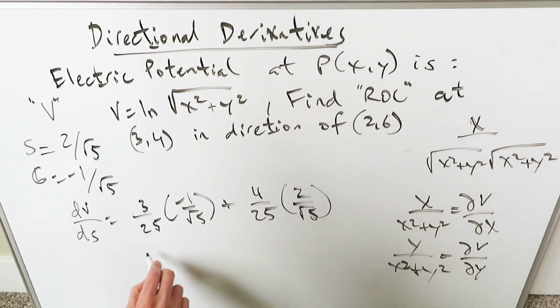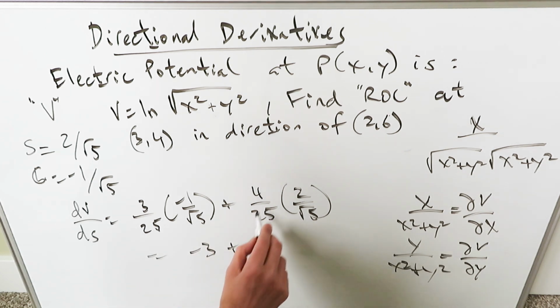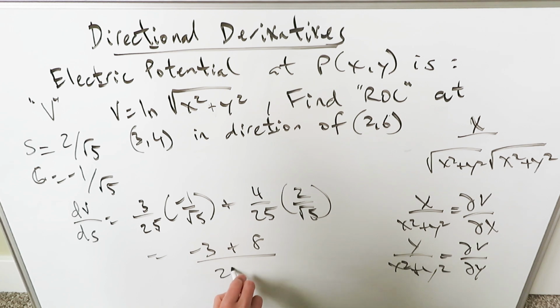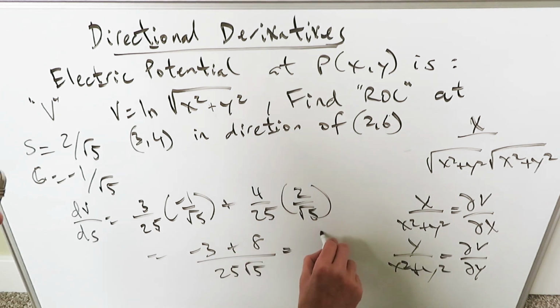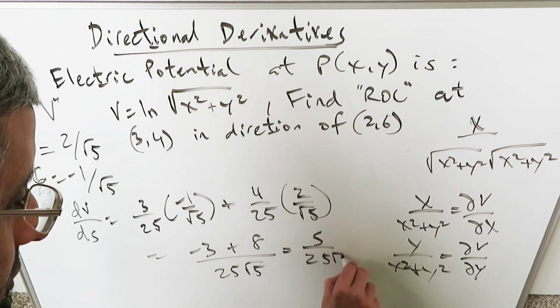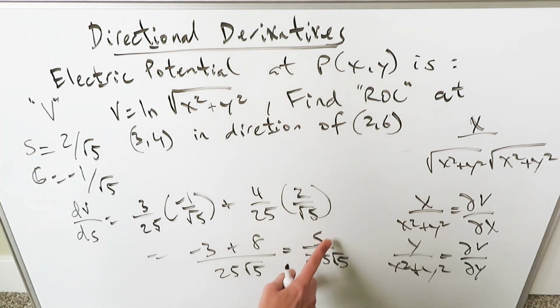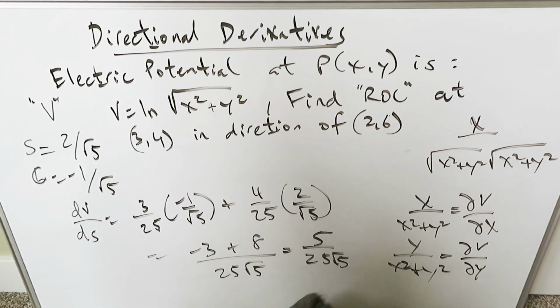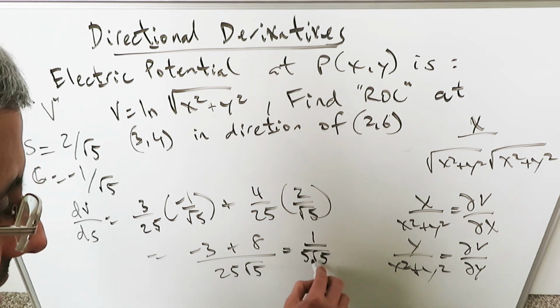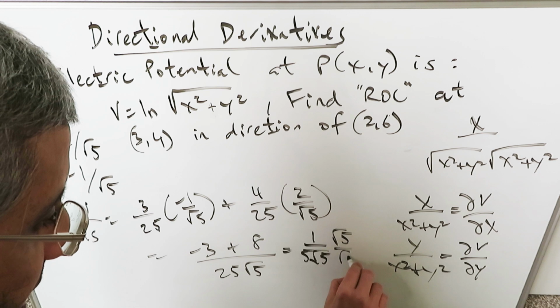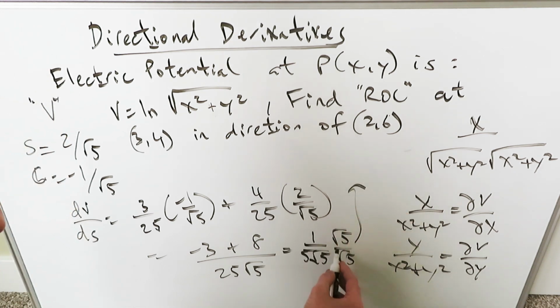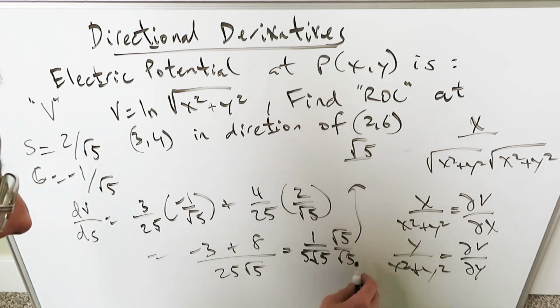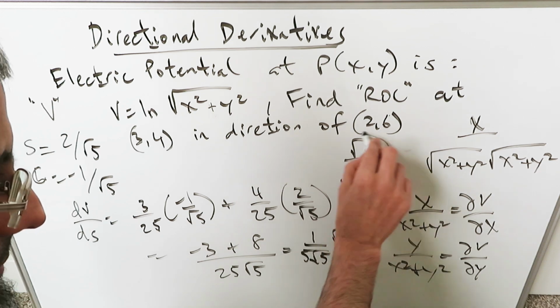Combine all of these, what do you have? You will have minus 3 plus 8 over 25 root 5. You can simplify this. It'll be 5 over 25 root 5. You can even simplify this further. 5 will cancel out with that 25. You'll have 1 over 5 root 5. So let's simplify this. I'll have here 1 over 5 root 5. Now if you wanted to rationalize this denominator, you can. We may end up going back in loops somewhere, but we can rationalize it. I'll have here root 5 divided by 25.